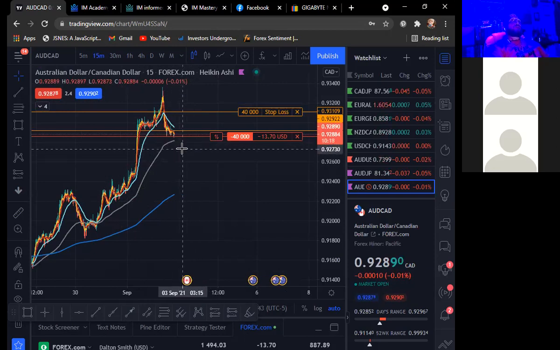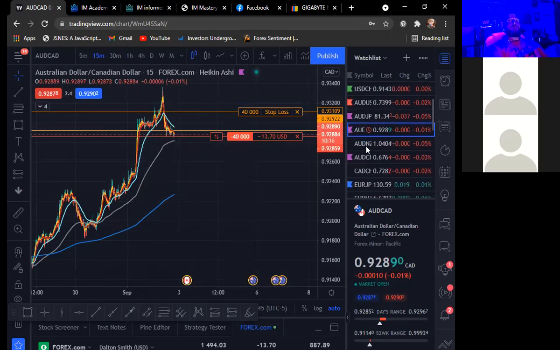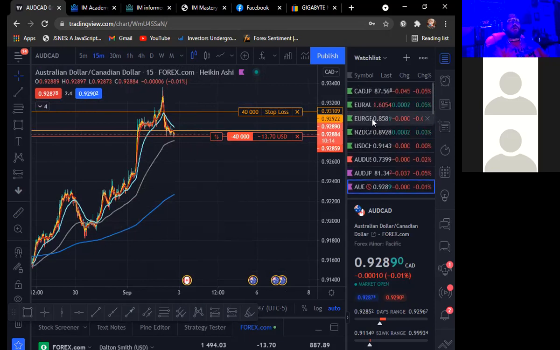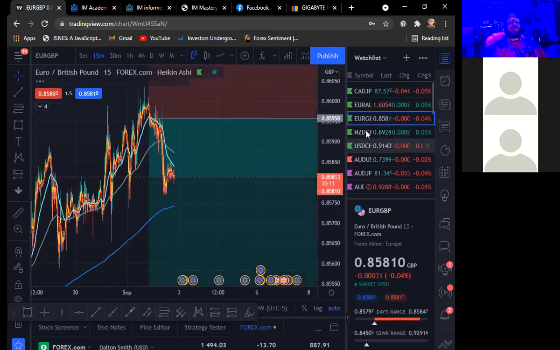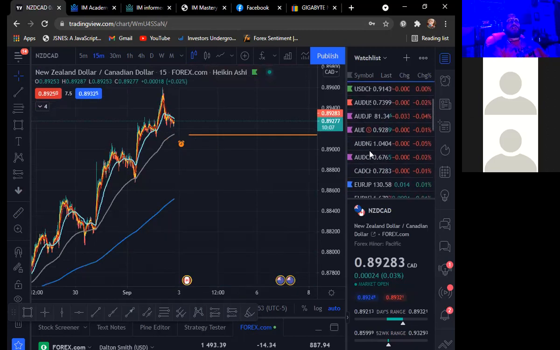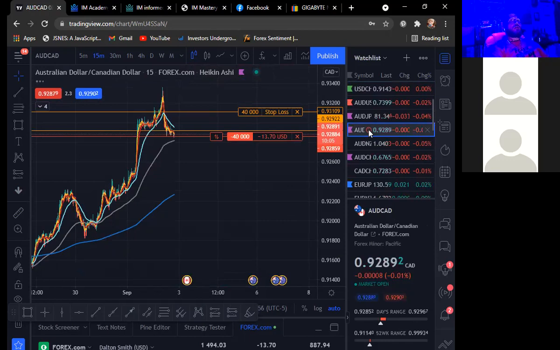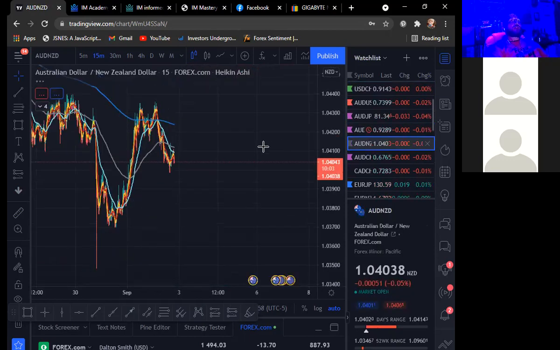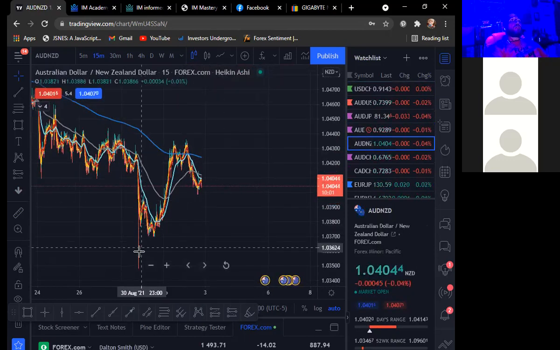We'll see how this one goes. Hopefully it goes good. But that's the trade. That's the trade I took over. I don't know, whatever other one I told y'all I was looking at. I can't remember. Anyways, that's the one I took. We'll see how it goes. Fingers crossed. Cross your fingers for me.